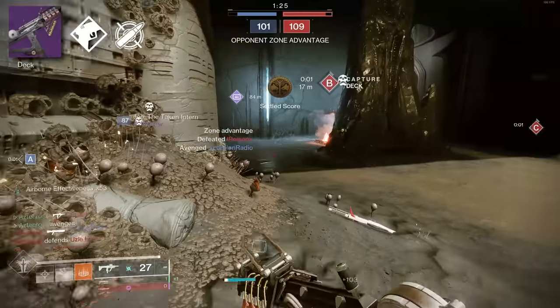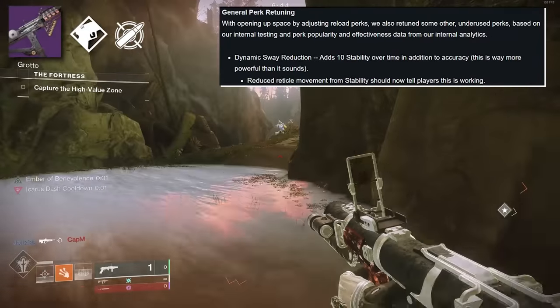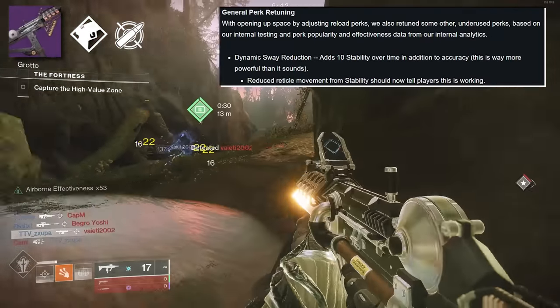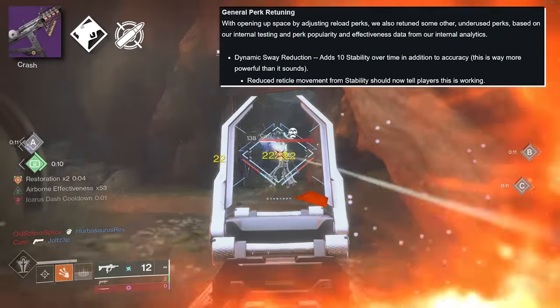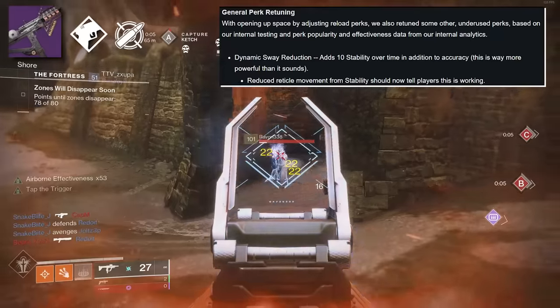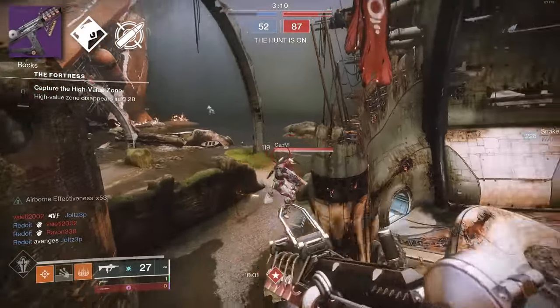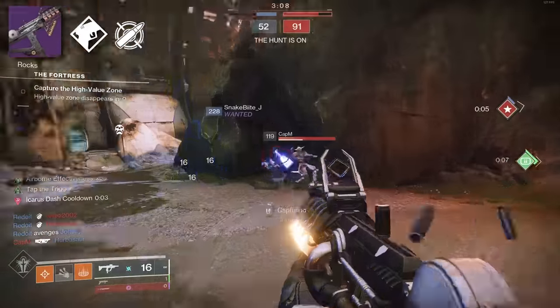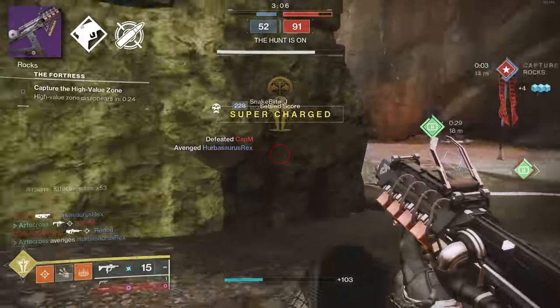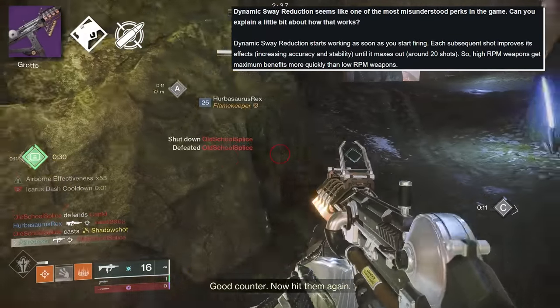Now, Dynamic Sway has actually had some adjustments. One was all the way back in 2020, where they gave some clarification. They talked about how Dynamic Sway adds 10 stability over time in addition to accuracy, and this is way more powerful than it sounds. They also reduced reticle movement from stability, should now tell players that this is working. But even back inside of 2022, in October, we had a TWAB where Bungie talked about Dynamic Sway Reduction, and it says it seems like it's one of the most misunderstood perks in the game. Can you explain it a little bit about how that works?